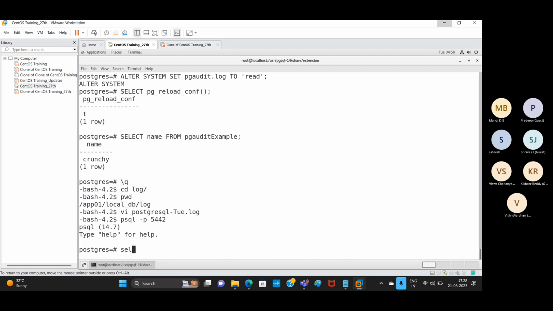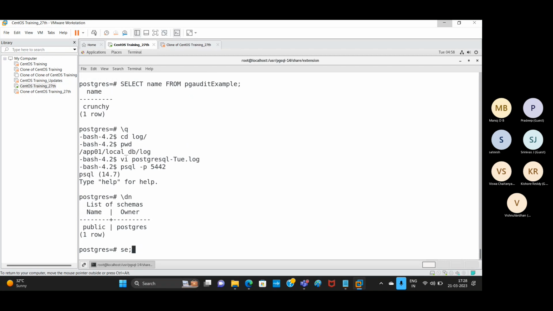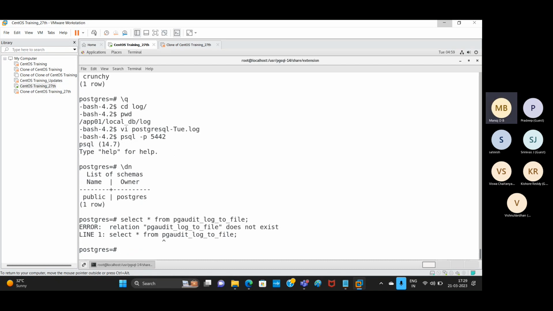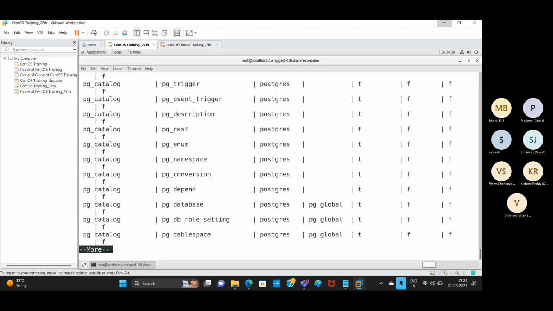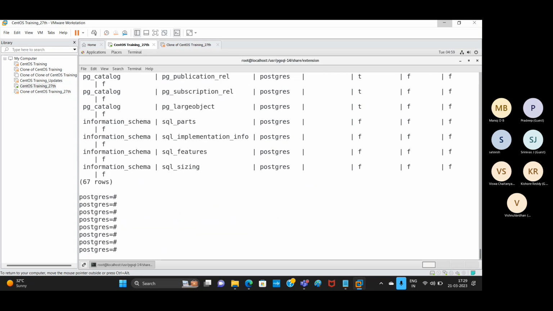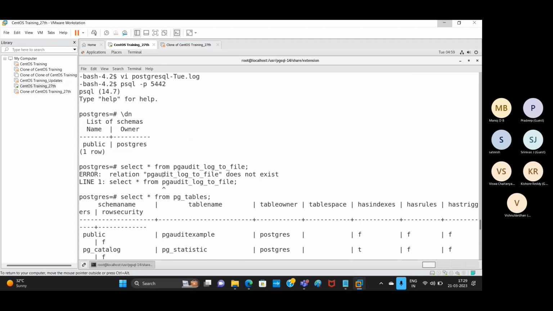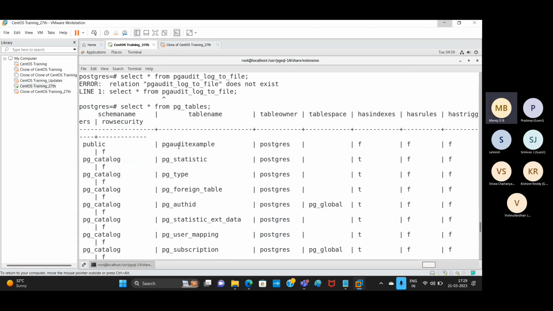Select star from pg_audit. What is that? pgaudit_example is there.